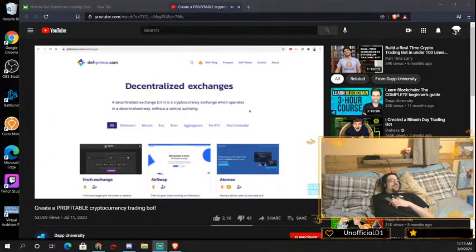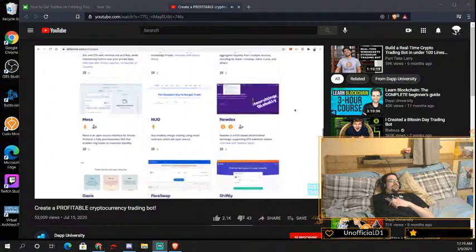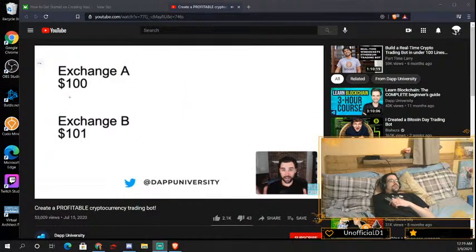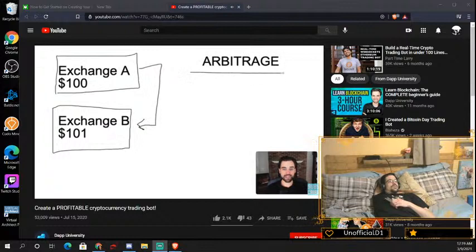See, there are a lot of decentralized cryptocurrency exchanges out there, and it seems like more are popping up by the day. And often these exchanges have price discrepancies, meaning that sometimes a token costs $100 on exchange A, and it costs $101 on exchange B. So whenever this happens, there's an opportunity to buy the cryptocurrency on exchange A and then sell it on exchange B for a profit. This is called arbitrage, and that's how you can capitalize on an opportunity right now rather than waiting for the price to change in the future. And there's basically zero risk.